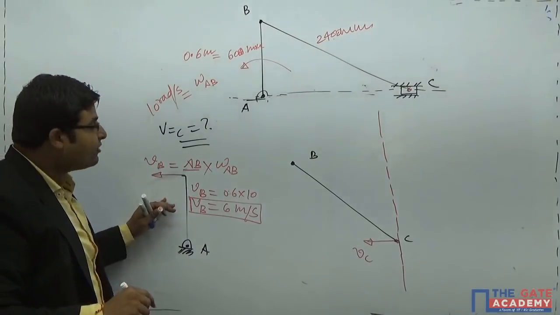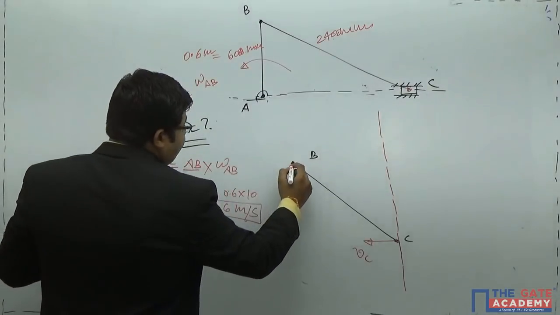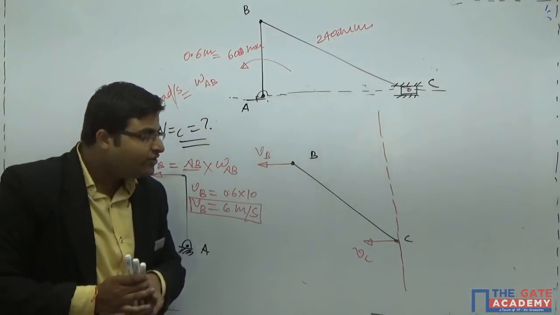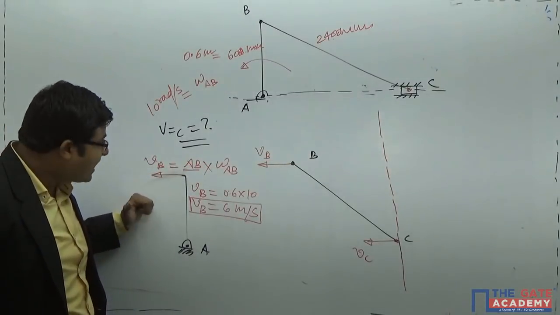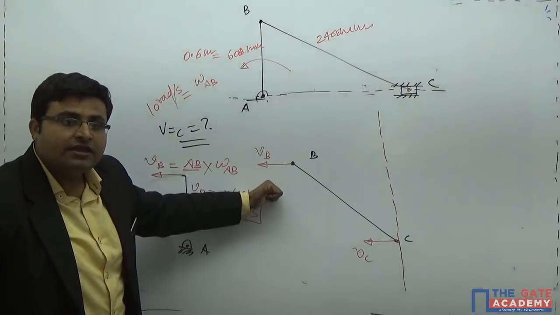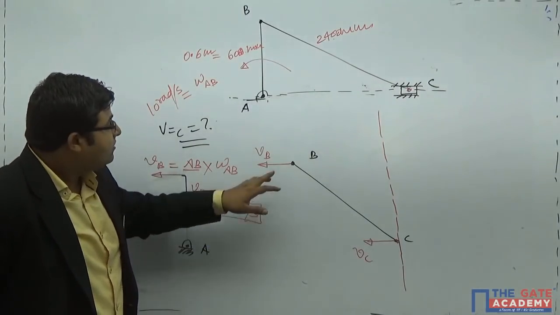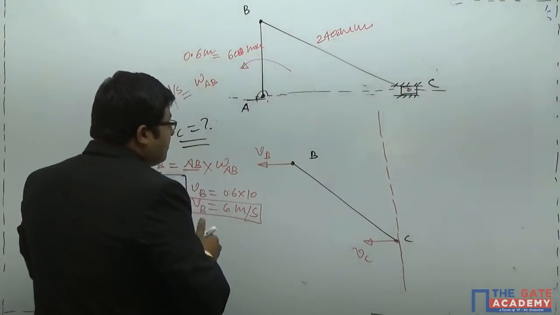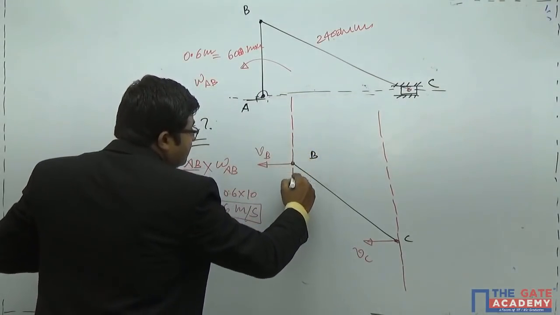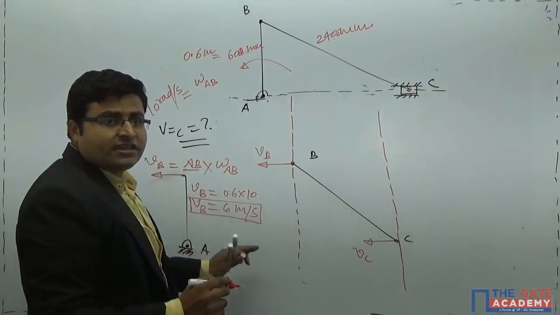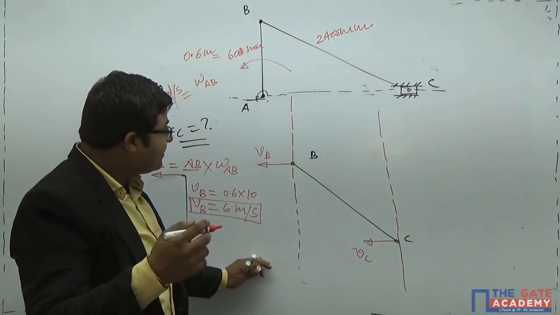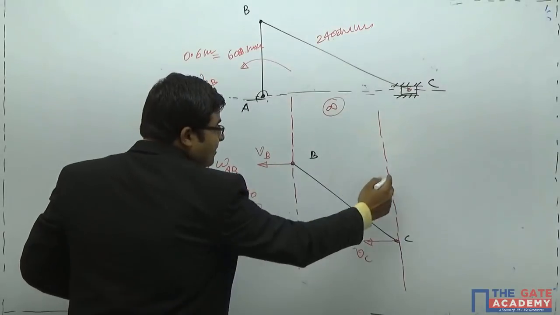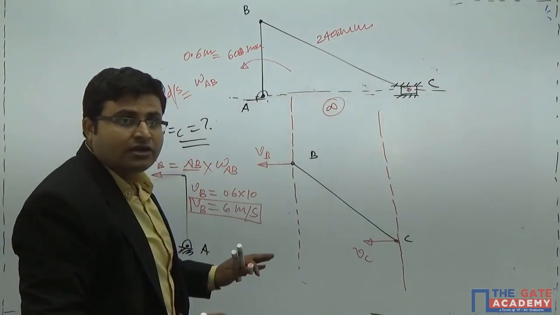But once you know the velocity of point B, you can draw the velocity vector at point B. Now look at this. As you know, point B is moving in this direction only, so with the help of this crank you can draw the velocity of point B here. After this, same thing: you have to draw a line which is perpendicular to this velocity. Now, where are they intersecting? They are intersecting at infinity only. These two lines are parallel, and parallel lines intersect only at infinity.